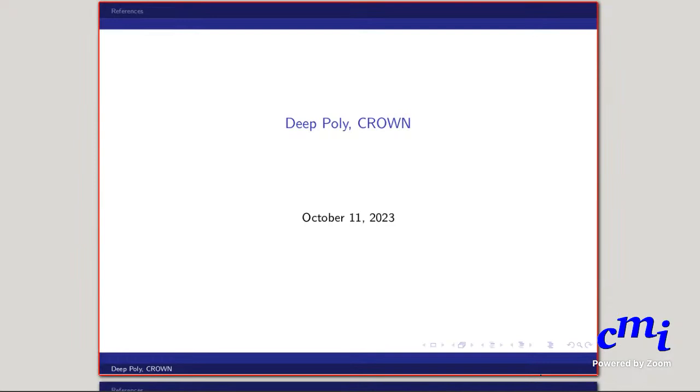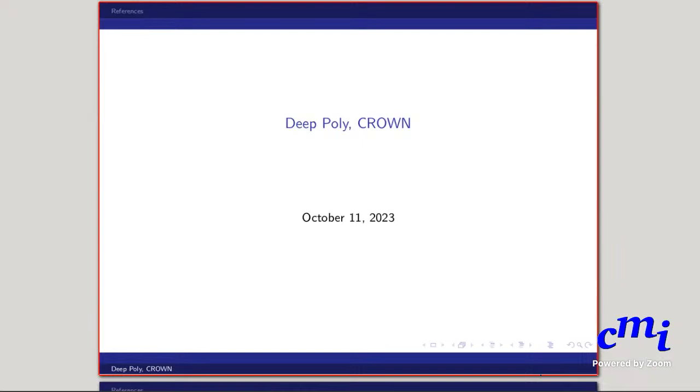Yes, I'll get to that, because these are two separate papers. But their techniques are really similar, in that both are based on abstract interpretation and use the same abstract domain, although with slightly different heuristics. They do ultimately do a few things differently, which is why they are distinct papers. From the current modern perspective, you can think of the chain of papers that ultimately leads to alpha-beta-CROWN, and choose either Deep Poly or CROWN as a starting point.